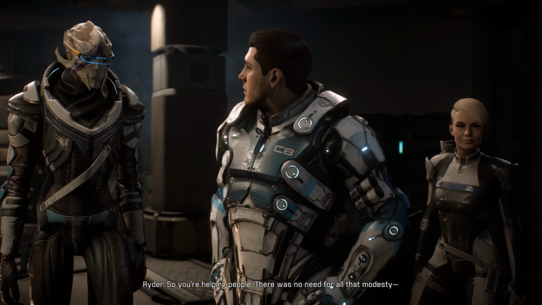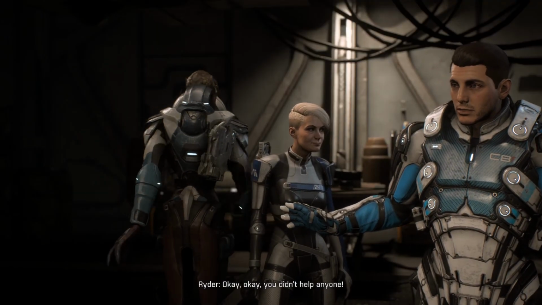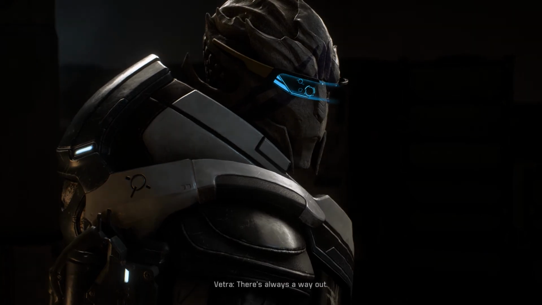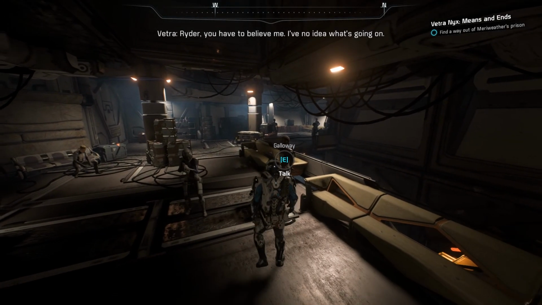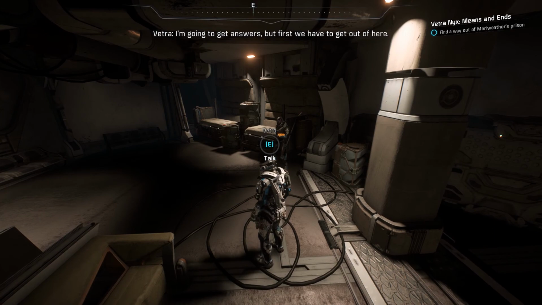So you're helping people. There was no need for all that modesty. It's not modesty. I didn't help anyone. Okay, okay. You didn't help anyone. I'm getting out of here. We tried. There's no way out. There's always a way out. She is having a hard time with this. Ryder, you have to believe me. I've no idea what's going on. I'm going to get answers, but first we have to get out of here.